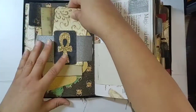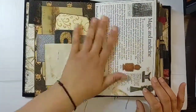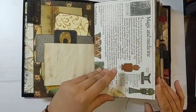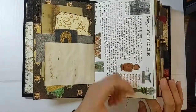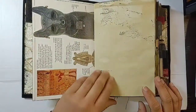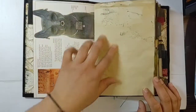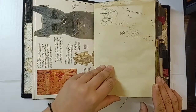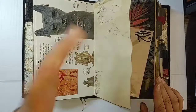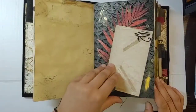I have one of those old Discovery Kids encyclopedias, so I used a couple of those pages in here. So there's some fun information in here with some really cool imagery. Again, we have Bastet, and I have a bunch of coffee dyed paper that I lightly stamped on to grunge it up and evoke that old stonework pyramid feeling to it. There's another page from the kit.